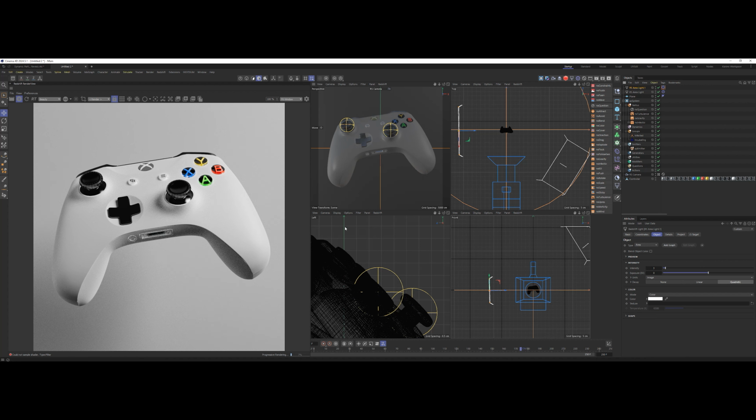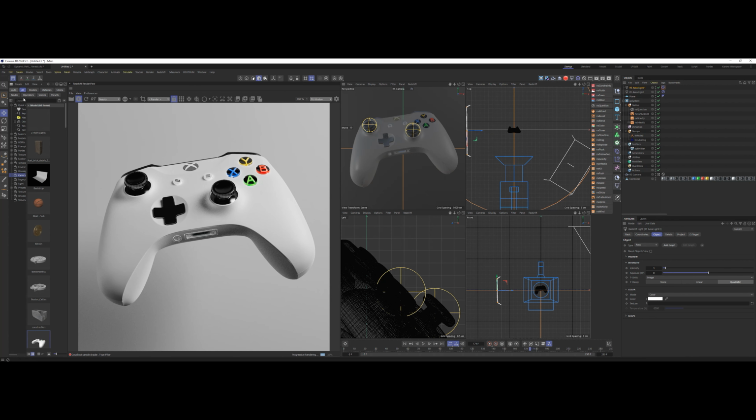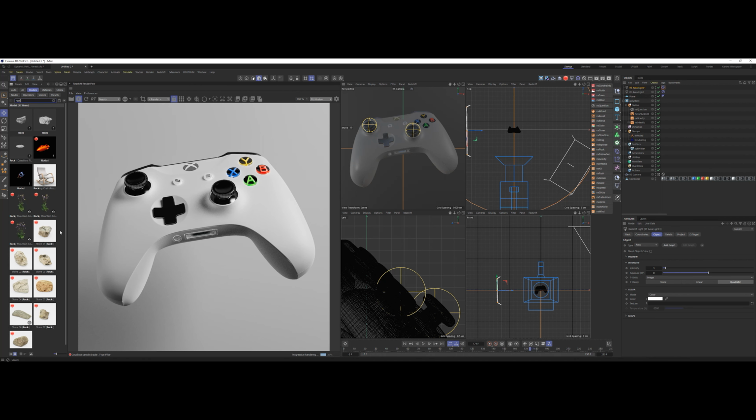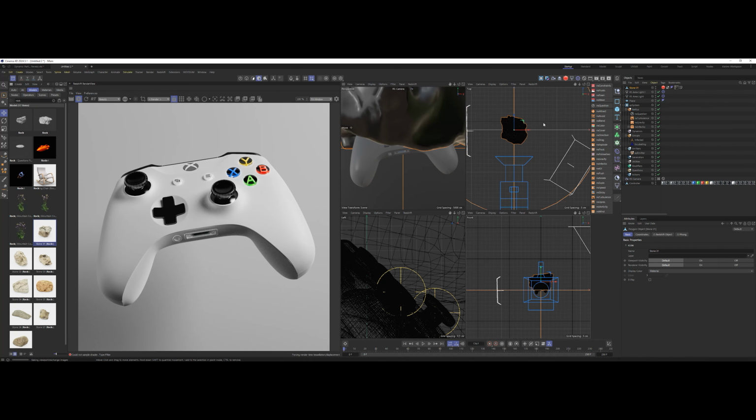Of course, if we play this, the particles are not going to show up in here, but the way we do that is simply with a Redshift tag. So before we do that, I'm going to bring in an object. It depends which object you want. You can just use a sphere if you want and so on, but if you click on this, go to models, search for like rock. I'm just going to bring in one of these simple rocks here.